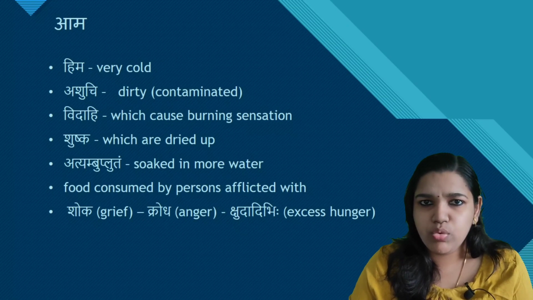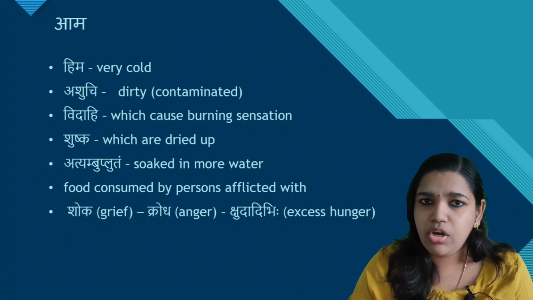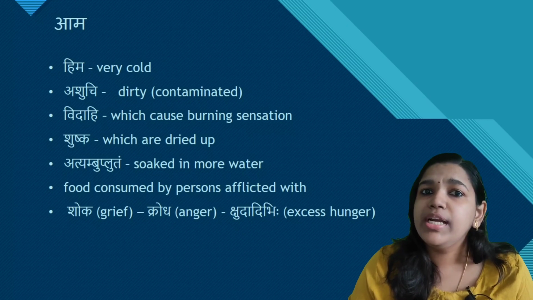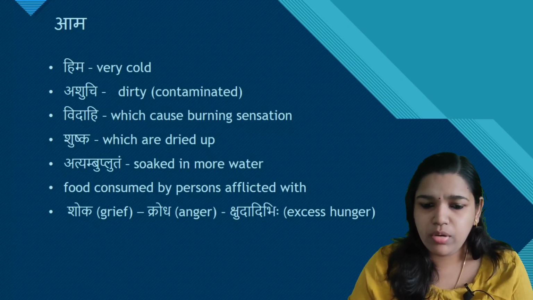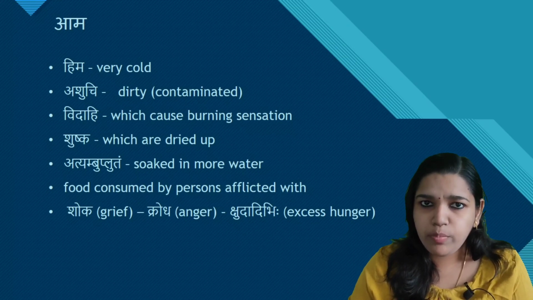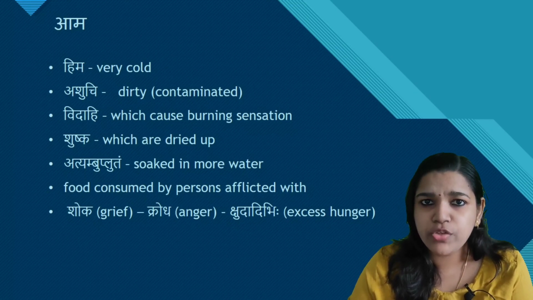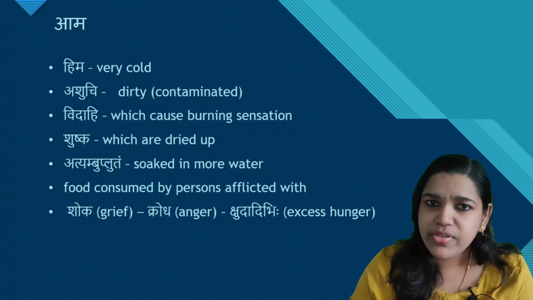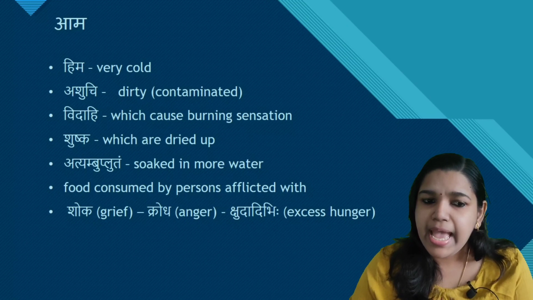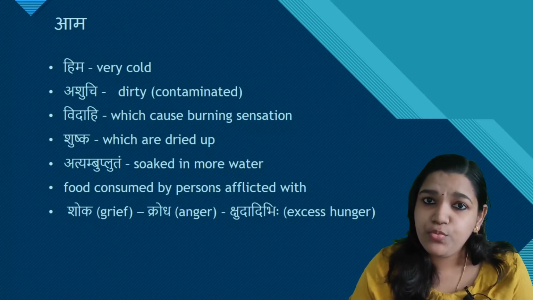They are foods which are dvishta, or which produce vishtamba, food which is very guru or ruksha, very shita or very ashuchi, or producing vidaha. And also the mental status of the person is responsible for proper digestion of food. Even though we have taken the proper quantity of food and all things are proper, if the person's mental status is not proper, or he is not pleasant, or he is afflicted with any emotions other than sukha or hita, such as shoka, krodha, kshudh, etc., then in such conditions also the food won't be properly digested, and this will lead to the production of ama, and then all the ajirna or ama janya vikaras will be produced.